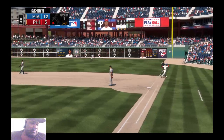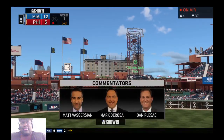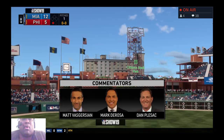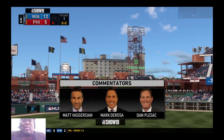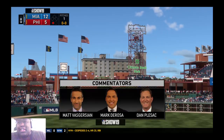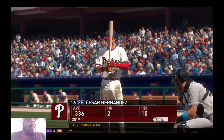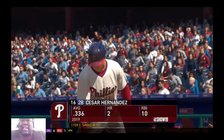And the off-balance throw beats him at first, and that's a tough play for the second baseman. Unless something miraculous happens here, that's looking like his last at bat, and this streak's going to come to an end. Hey, nothing to hang your head in over. 20-plus games of giving your team a chance to win every night, finding ways to get on base. Hats off to you. The Marlins, they ain't that good on this game.